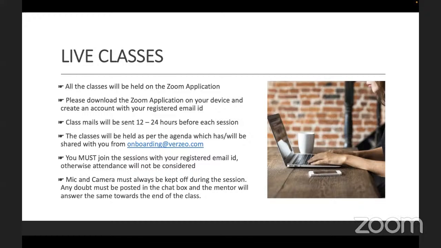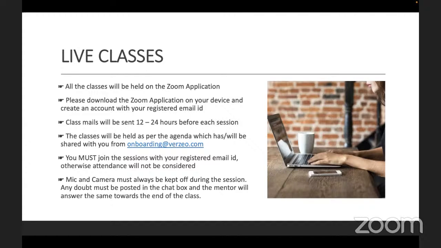What you have to do is, in the link, you will have a button called connect to class. You just have to click on that. Now for this to work, you will have to be logged into your Zoom account. Like I mentioned in the previous point, you have to create your Zoom account and log into the account. Only then you'll be able to connect to class. We will not be giving you any meeting ID or password. Make a note of that. Please do not panic or send us mails saying, I did not get the meeting ID and password. You do not need it if you have created your account and logged into it. We'll only send the class link, which you have to click and join the class.